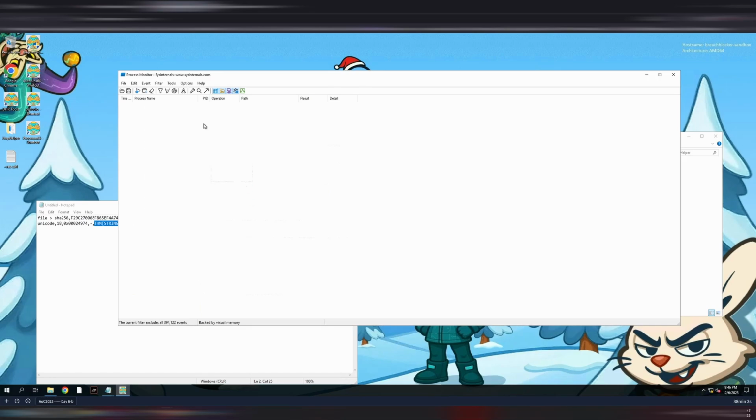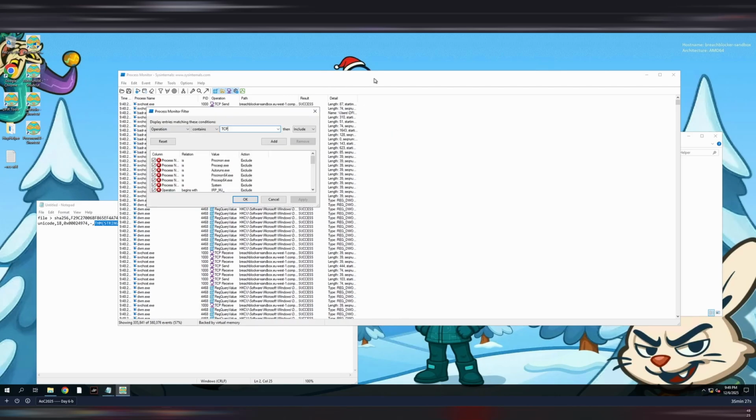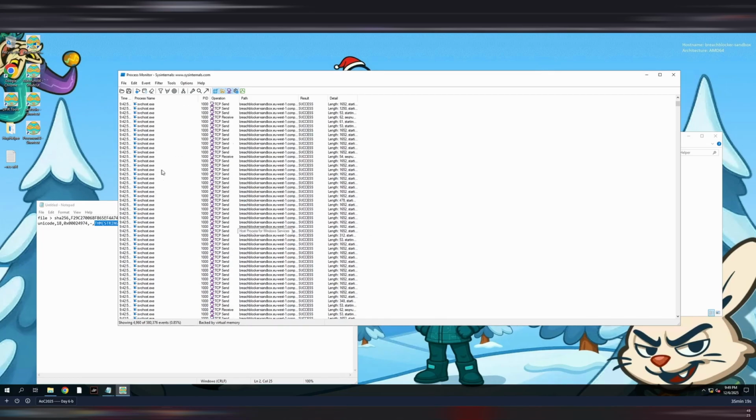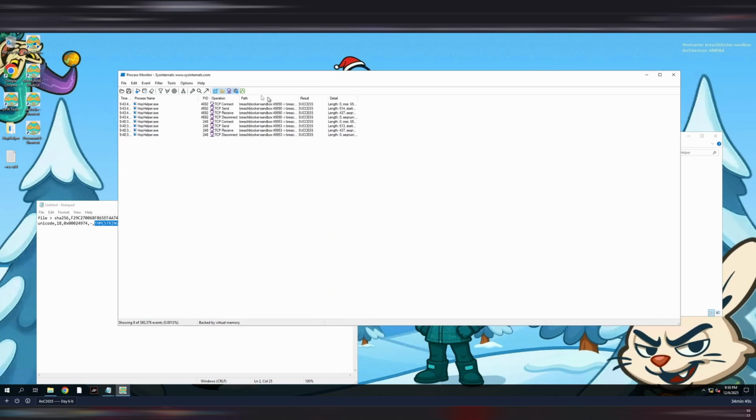We click OK, and there is none, probably because we need to remove this one. I seem to not being able to find the TCP, so I'm going to execute this again and see if that solves it. I think that I may have found what I did wrong. We need to put the contains, not the is. I was doing the wrong filter. I'll also filter for the process name again. And yeah, we get the TCP requests that HopHelper has done.